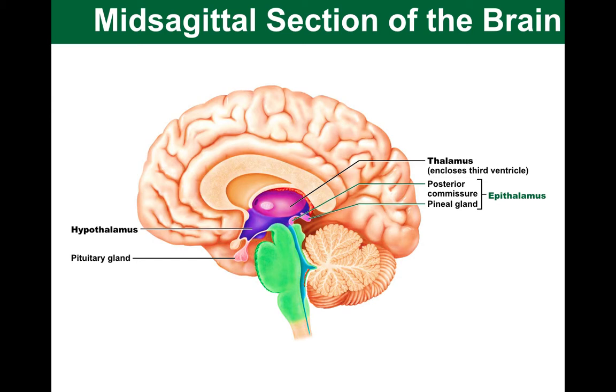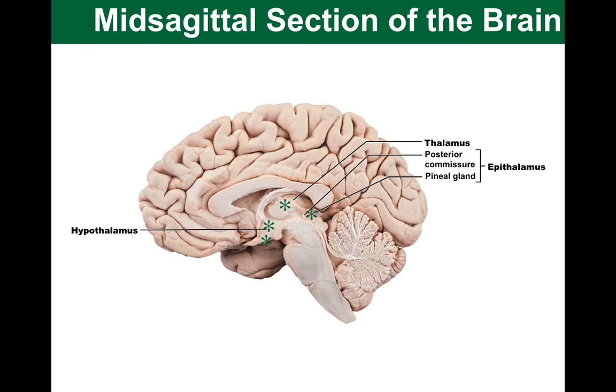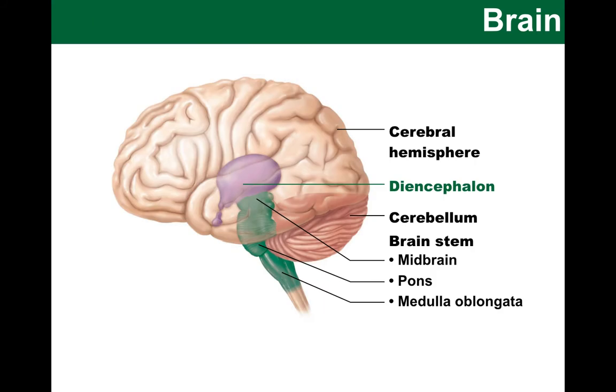Okay, let's look now at the epithalamus. This includes the pineal gland, and of course the pineal gland is important for the production of melatonin, which is all about regulating the sleep-wake cycle. You will see it later in the sheep brain dissection too. Here I just wanted to show these same structures to you in a real brain. So that is our diencephalon.